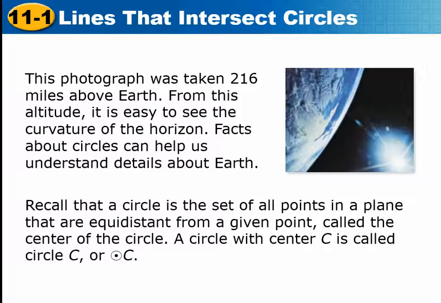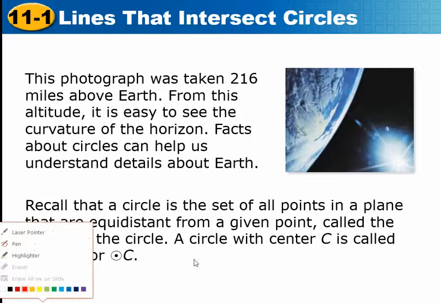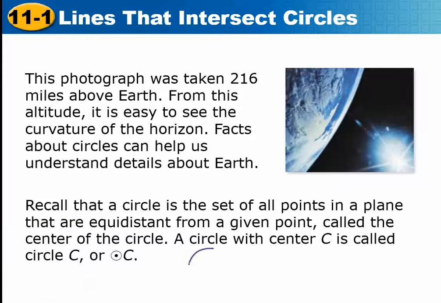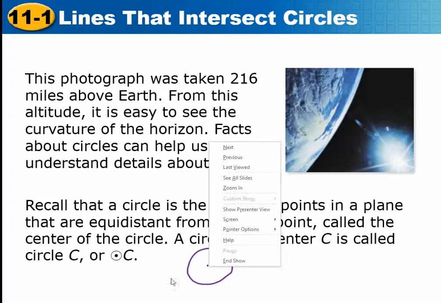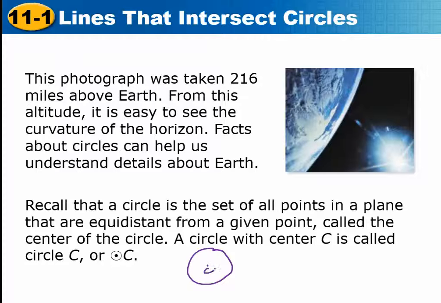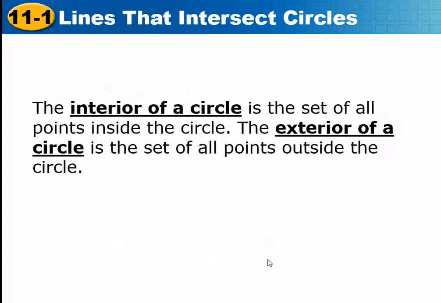I'll get my pen here and show you a circle. So it's the set of all the points that are all equidistant from C, the center. So they're all the same distance away from the center. All of these lines that I just drew are the radii. Radius, plural, is radii. The interior of the circle is a set of all points inside the circle. The exterior of the circle is a set of all points outside the circle.